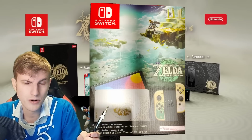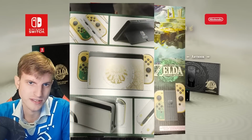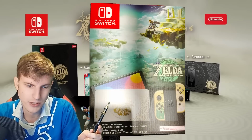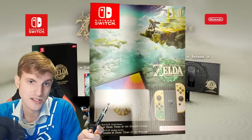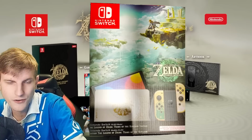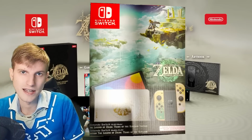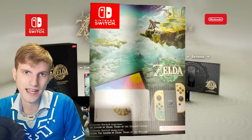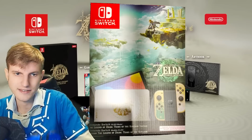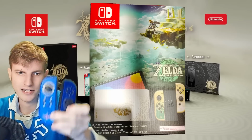So be on the watch out, be ready for any announcements from Nintendo, and order this Nintendo Switch OLED before it is gone. We've seen these disappear very quickly in the past, and especially since the demand is going to be massive, since Nintendo has only released, thus far themselves, only one controller or system that is tied to The Legend of Zelda. And that is the Skyward Sword HD Joy-Con set of the Master Sword and Hylian Shield.